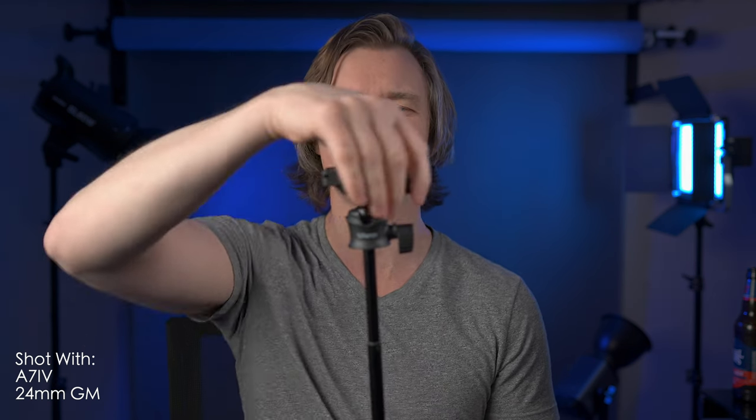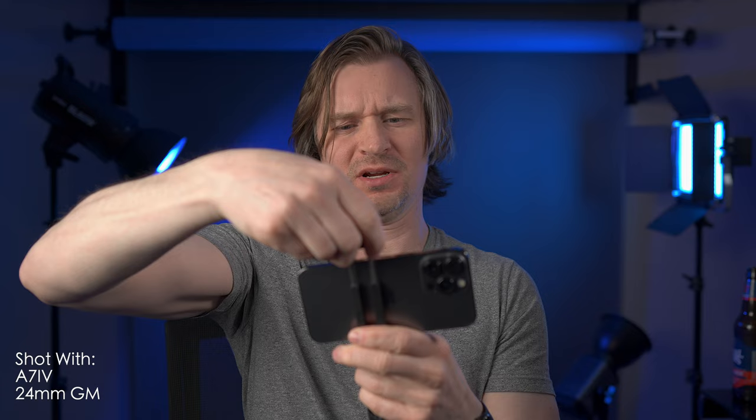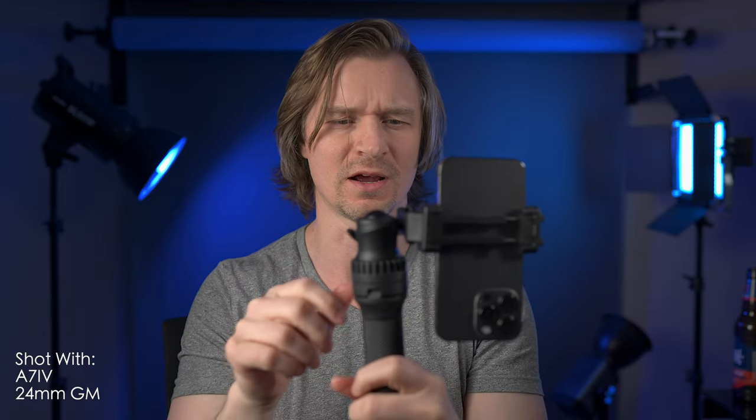You take the legs, put those down here, and — phone holder. That extends. Look at that nonsense! And you don't have to get a separate attachment and put it on. Then we're going to put your camera back on right there. Oh, and also the phone holder has a little cold shoe on top. So if you want to put something on top of your phone — I'll just show you my phone right now. You see that? That is an iPhone 13 Pro and there is still some more room. I don't know if it would hold a Pro Max, but it probably would. And it also has a vertical mode — a lot of tripods have this, but it's nice to know you have this option. You can put it on the side; you can do that with the camera too.